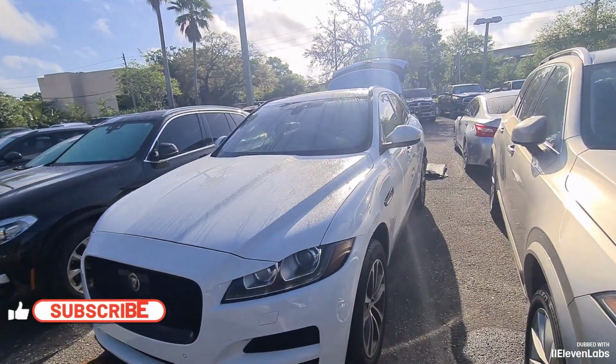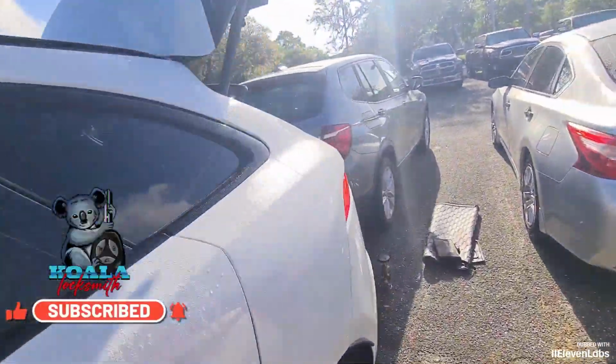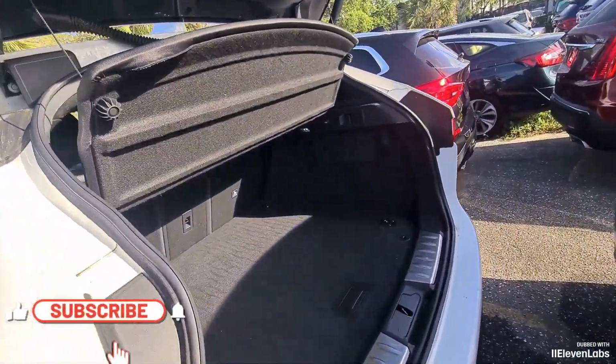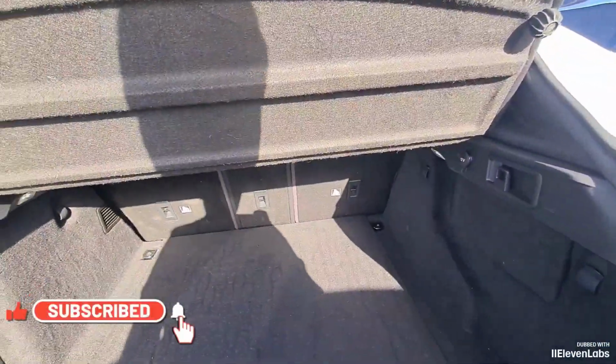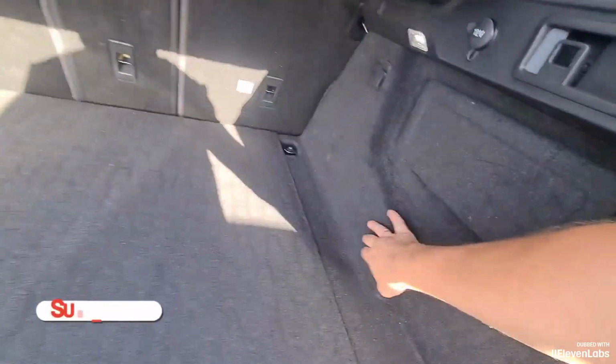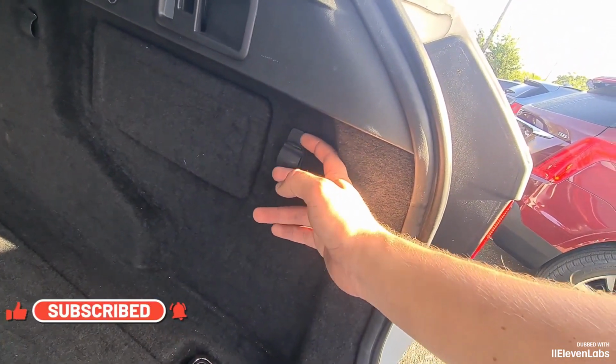So we have a 2019 Jaguar F-Pace in progress, a complete loss. OBD programmers don't connect because the car is in alarm. We need to get the alpha block. It is located here. First we remove these clips, prying with a screwdriver.